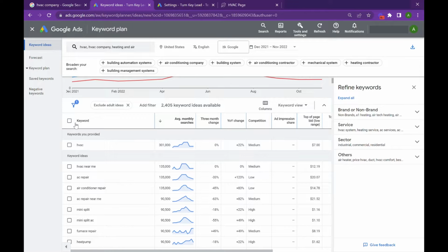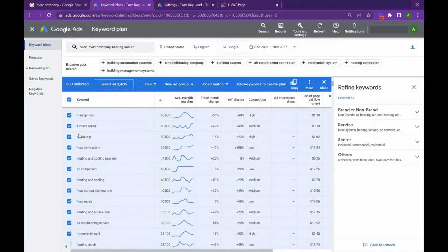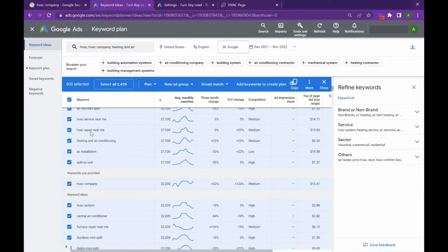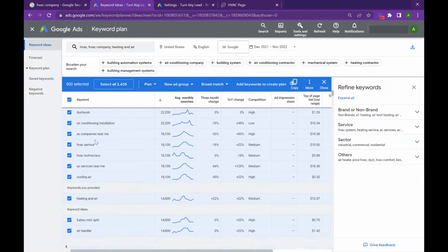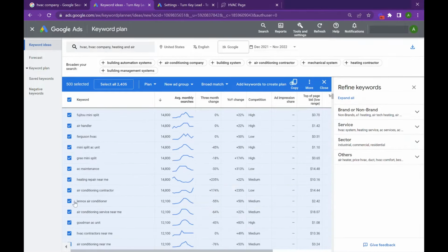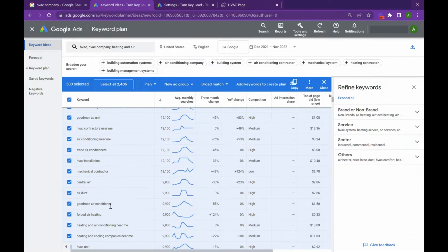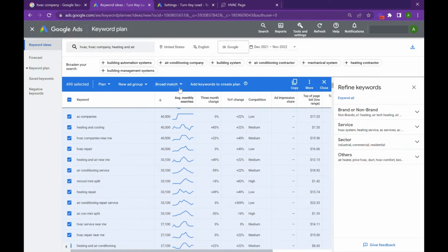A lot of these are going to be really important. If you're an HVAC company, you deal with AC, you deal with heat, cooling, air. Maybe there's a few of these competitive searches you don't want to rank for or serve for, so you can easily unclick them. Then you're going to add these to your plan.